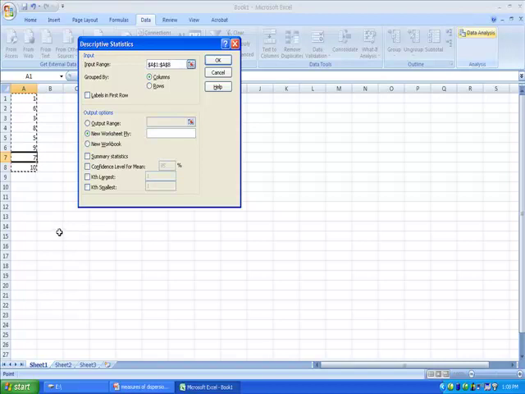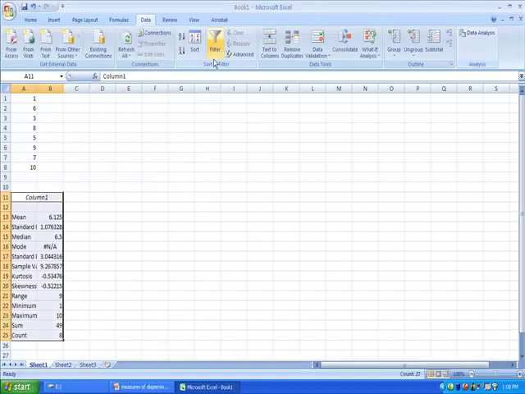If you want it to be seen on the same sheet, click Output Range. Click on the box, click on where you want it, and make sure to click Summary Statistics. Okay, and there it is.